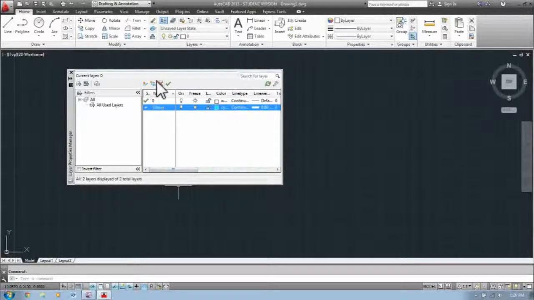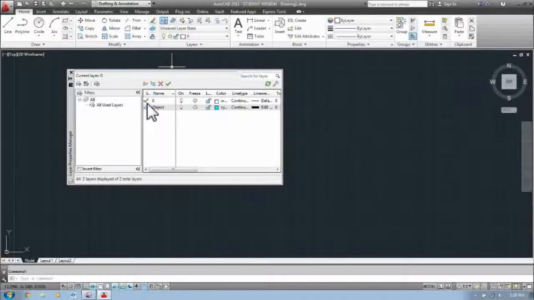Alrighty then. These other buttons up here that were here, I was just using the new layer option. The others are to create a new layer frozen in all viewports. It's basically with a freeze button on. Delete a layer. So if I wanted to get rid of a layer, I could use this one to get rid of it. And set current. The current layer is what you are actively drawing on whenever you create something.